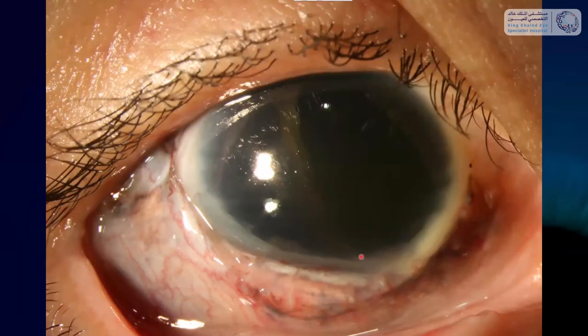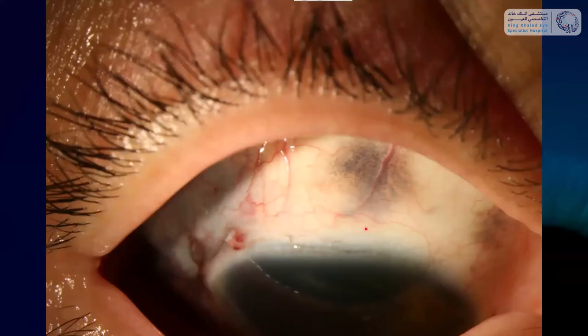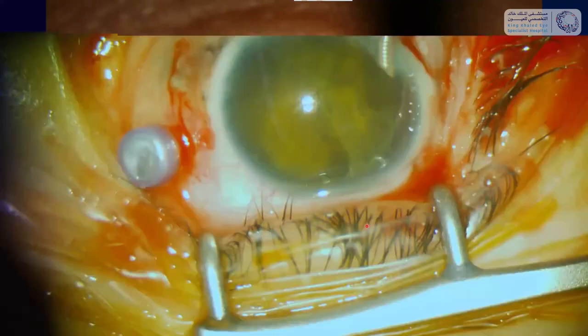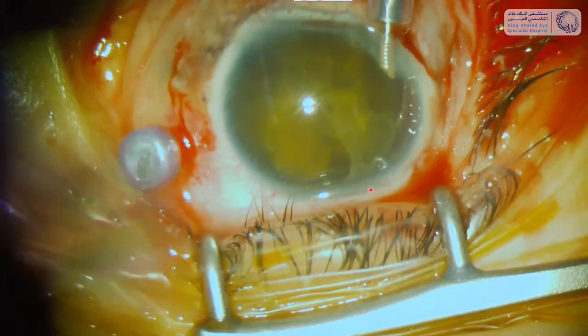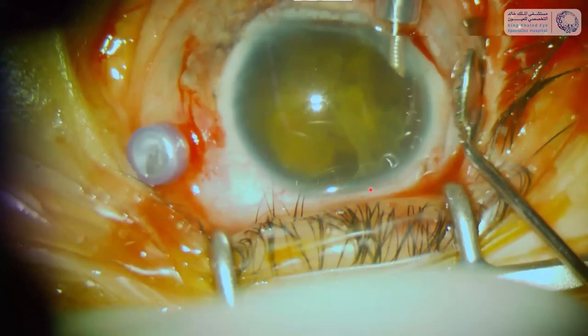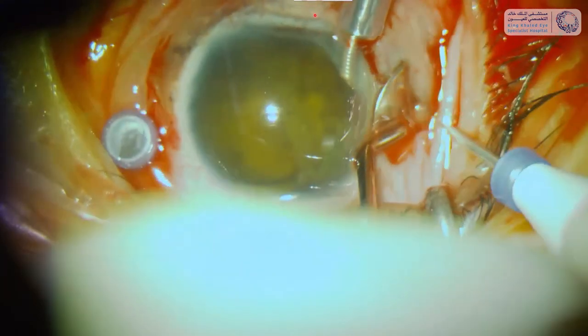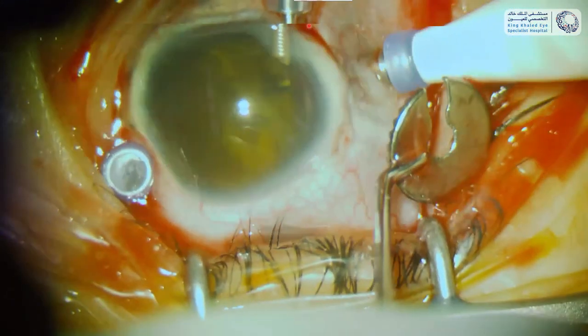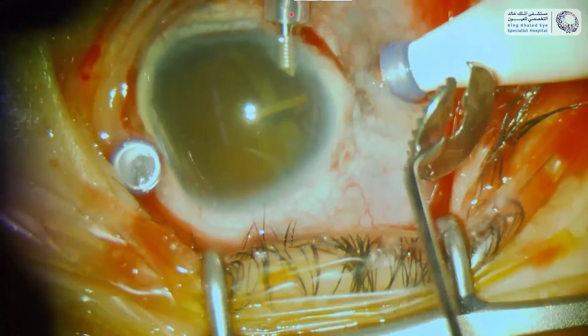The photo of the anterior segment showed siderosis on the cornea and some naked sclera — not looking good at all — but I wanted to give it a try. I installed an anterior chamber maintainer and inserted the cannulas very horizontally, not to end up under the retina or choroid. This is what I found: a funnel retina with some scars in the funnel and some scars under the funnel.